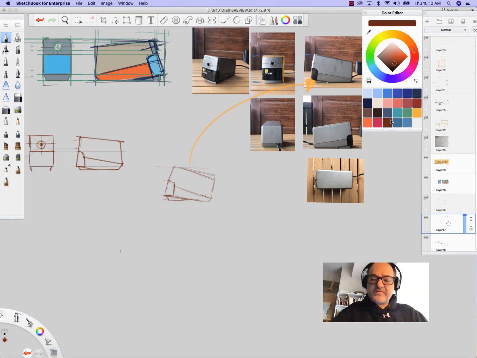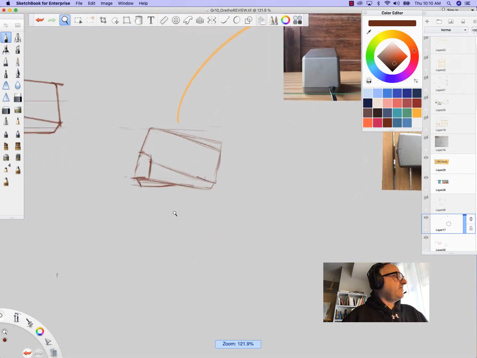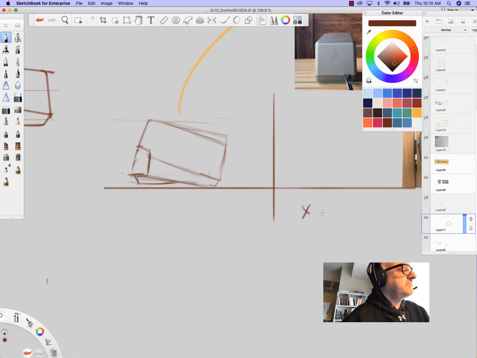Here's another method, okay? So let's see. I'm going to bring this here, I'm just going to zoom in. I'm just going to focus on this guy right here, okay? So I know this is the drawing, and yes, I have the ability to flip this over, duplicate the layer, all that jazz, no problem. Okay, so here's what I'm going to do. Look, I'm going to make a ground plane, okay? And I'm going to say X positive, X negative. Where should I put the negative? There, whatever, okay.